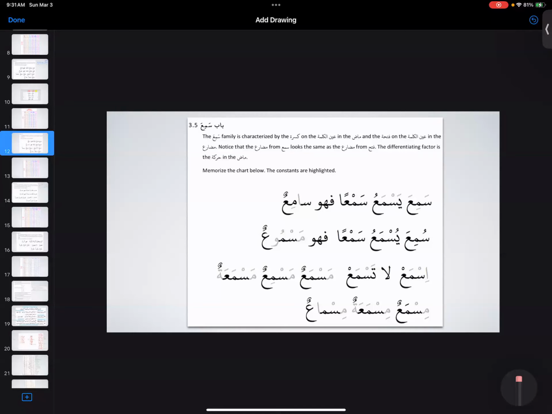How are we going to say this term that we are using today? Maksurul ain, yes, maksur. So Samia is maksurul ain. We should know that when it goes to the Mudariya version, it will not be yasmi'u but yasma'u, maftuhul ain. In Madi version it is maksurul ain, but in Mudariya version it becomes maftuhul ain. Make sense?